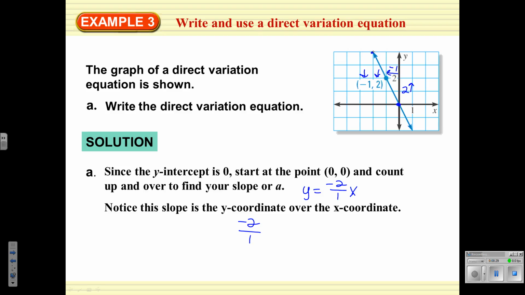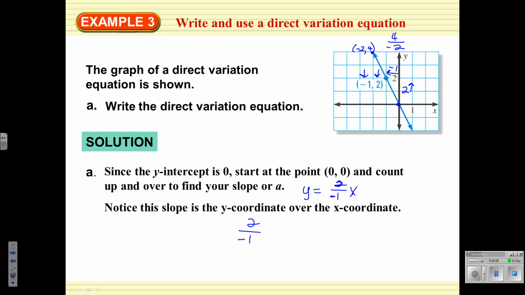If we go up here to this point, this point is negative 2, positive 4. So if we take my y, put it on the top, 4, over negative 2. Sorry, I wrote this down here wrong. It doesn't matter, it's still a negative slope, but I wrote my negative with the 2. I apologize. The negative should be with the 1. Just to keep it like the point, positive 2, negative 1. It's still just a negative 2x. Okay?